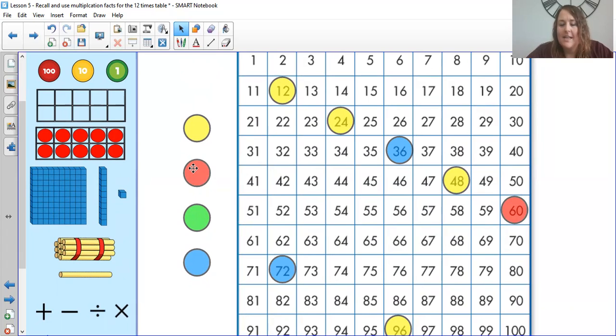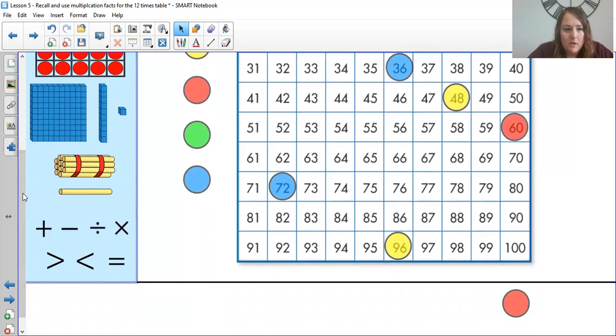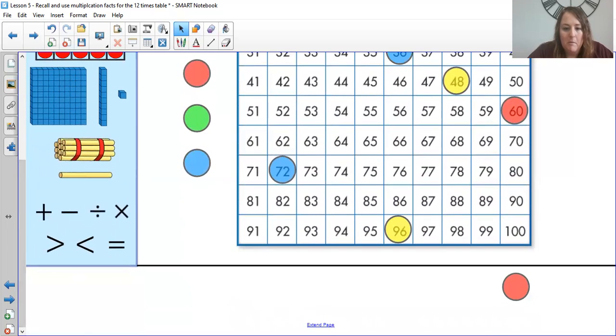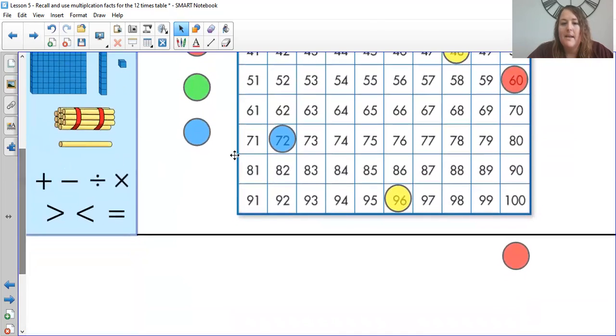Okay, not quite in that diagonal pattern, but hopefully some of the others will start to see that. So if I know 6 times 12, then I know 12 times 12 because I double that. And I'm going to have to scroll down even more and extend that just a little bit more so I've got more space, because double 2 is 4 and double 70 is 140. So I'm looking at 144.